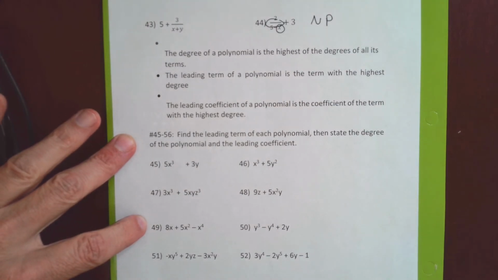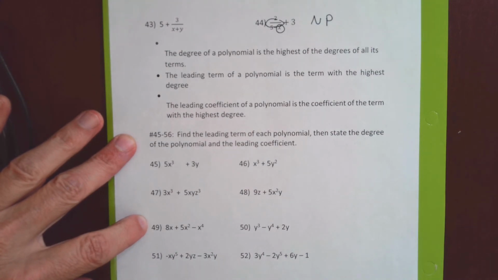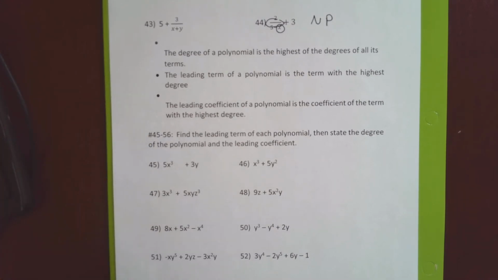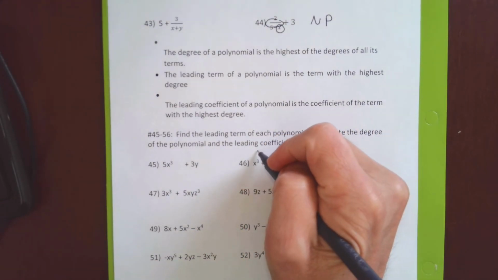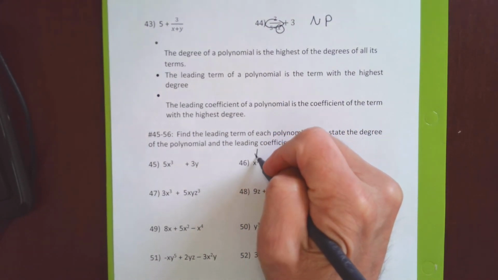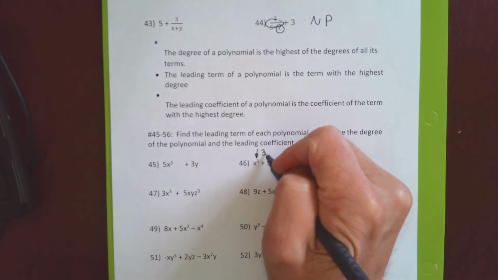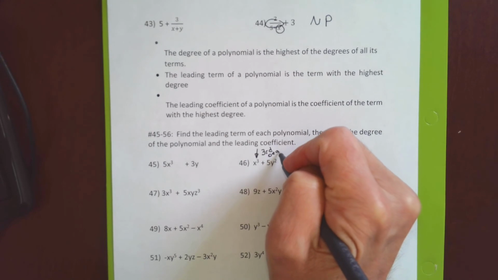First, I'm going to state the degree. Oh, no, I'm not. I'm going to look at each term and find each term's degree first. That's going to help me answer the questions. There's 3 questions that I need to answer, and let me just try to illustrate what I need to do and what's written up here by looking at this problem 46. In problem 46, this is a polynomial. The first term is a 3rd degree term because it's 1 letter and its exponent is 3.